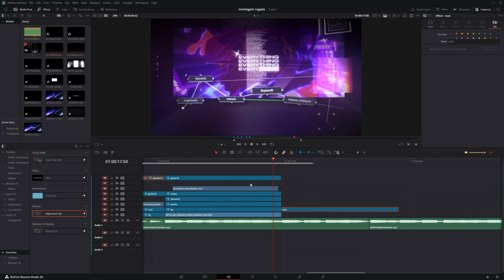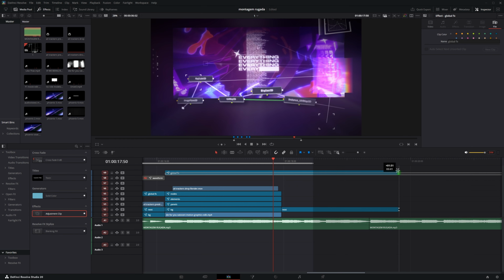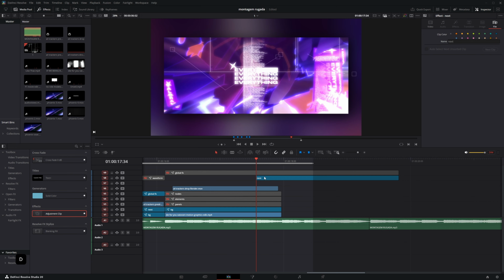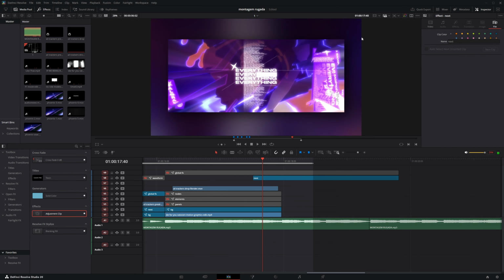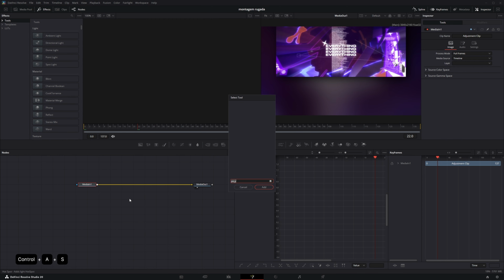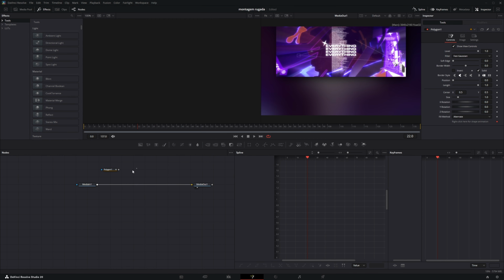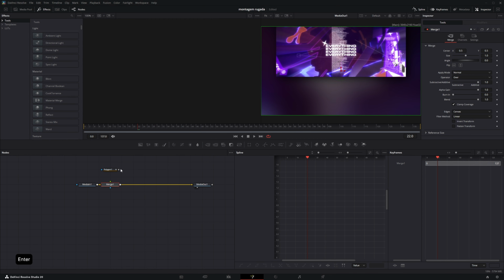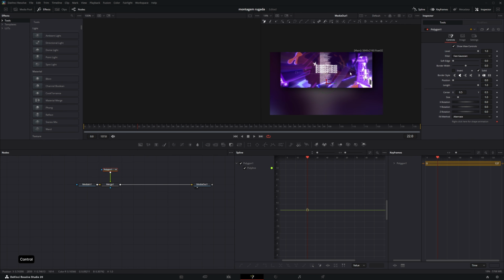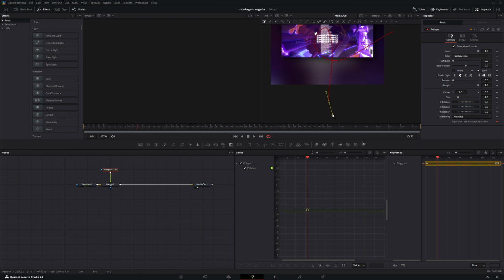In this section here, I need it to come in and then leave. So I'll just add it right under the global effects and also extend this all the way over here. Get rid of all this stuff because we don't need it. So here's when I want it to just maybe come in from the right side and then crash down. A really easy way is just have a polyline and then have a merge node and then connect it directly here. And then you can now make whatever you want over here. So let's say I want to have it come down like this and then come up here and then crash down.